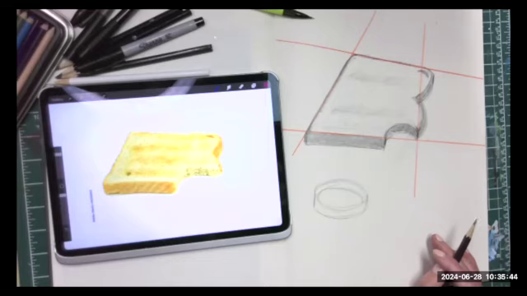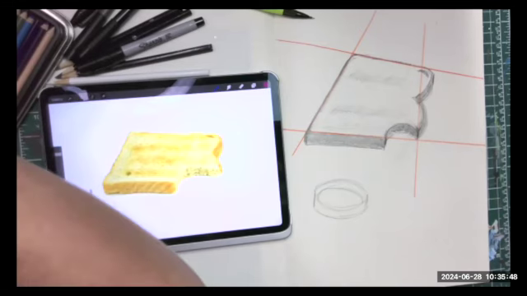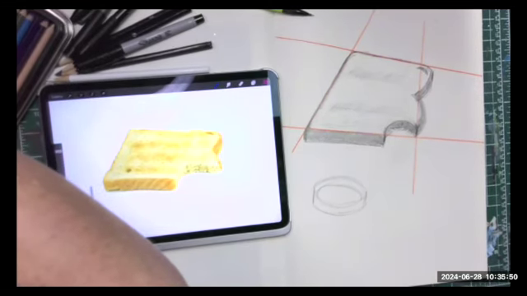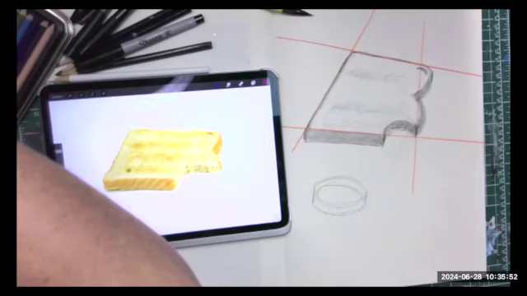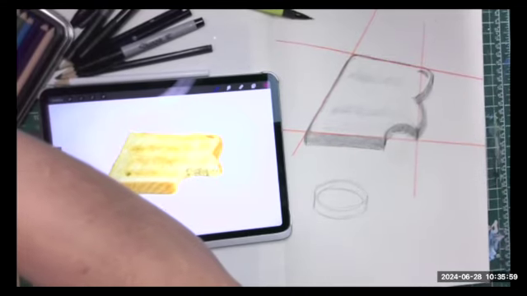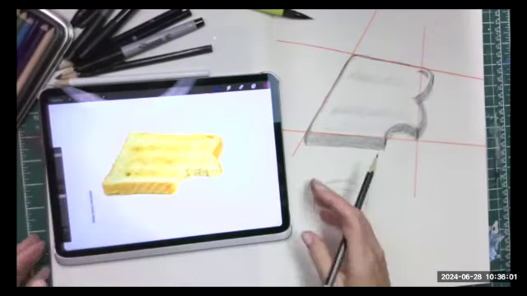Let me know when you're bored of toast and you want to look at a nice lolly. It's more shapes rather than shading today. But if you fancy finishing this for next class, that would be great.